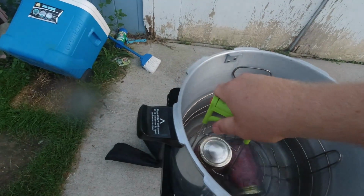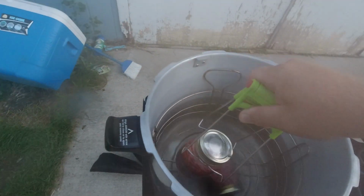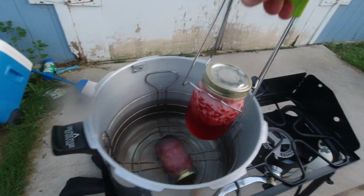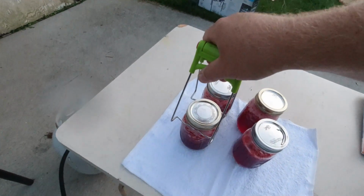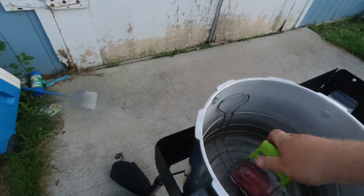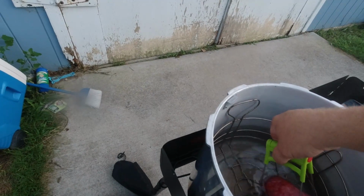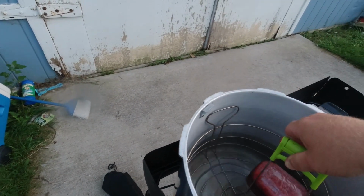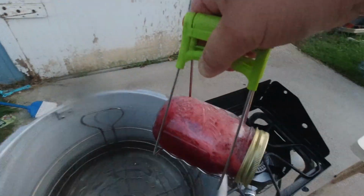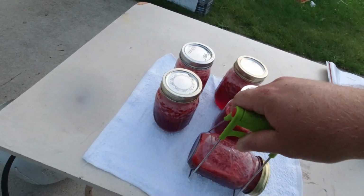So, I know you guys are all sitting there watching your computer screen or phone saying, Jeff, what are you doing with that? I'm not even sure that's the right tool, Jeff, and you are probably right. Do I do it this way? What do you think? Should I do it this way? It's dangerous. Let's do it anyway. I like living on the edge.